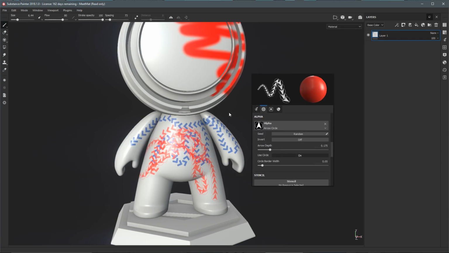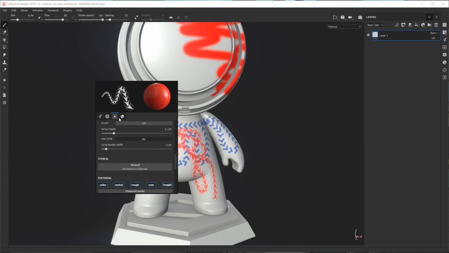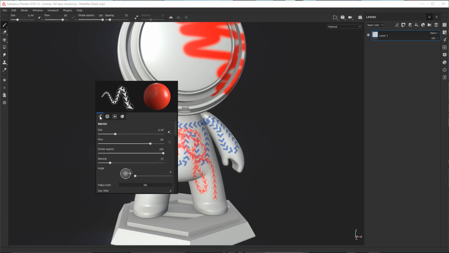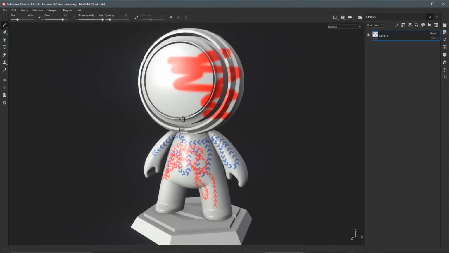So this new quick menu, you can't resize or move it, but it's just going to appear wherever your mouse is when you right click. And again, you can use these tabs to quickly navigate through the settings like this. So yeah, it's a huge game changer in terms of just using Painter, and it just becomes so much faster. And like I said, you have this new nice UI that you can work with in a more minimalistic way like this.